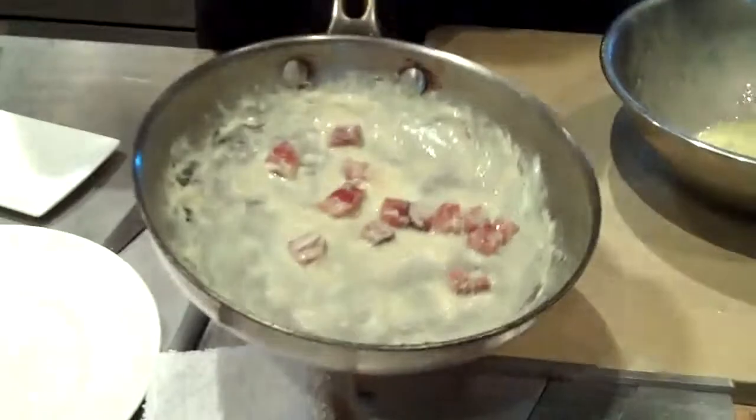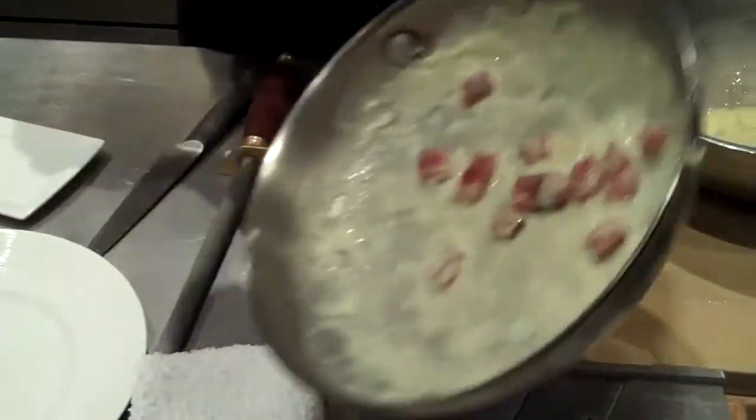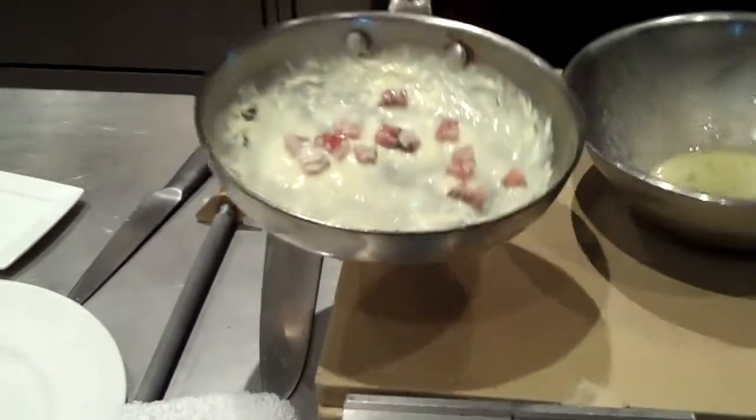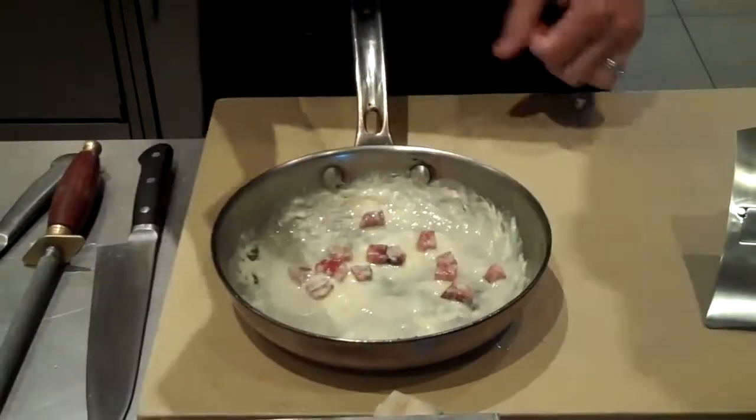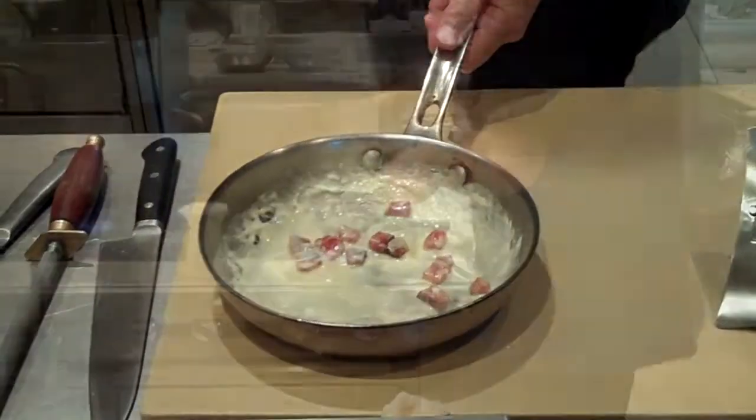So you can see the egg and the bacon fat and the bacon have just thickened up a little bit. We're going to toss it with the fettuccine or the tagliatelle, which is technically a little bit narrower cut.